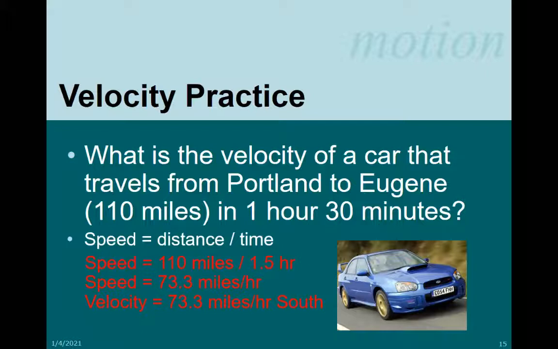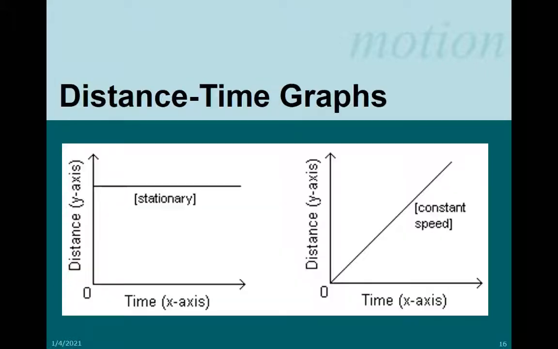Now we can actually start graphing some of these things. I showed you a graph of the 100-meter running distance versus time, and you can see that that's almost a line going up to the right. But we can look at two different graphs here that I'm showing you. The one on the left shows a stationary individual. They are a certain fixed distance from wherever you're measuring. And because it's flat, you can see that they're not moving. They're not going anywhere further away or anywhere closer. So in terms of the distance time graph, it's a flat section.